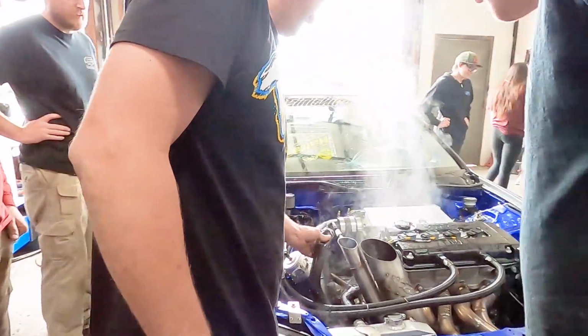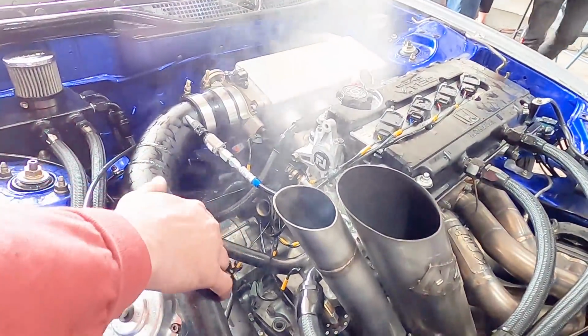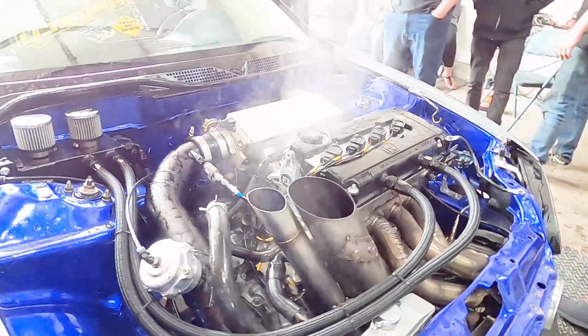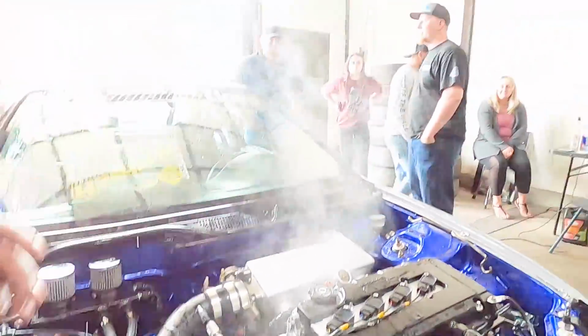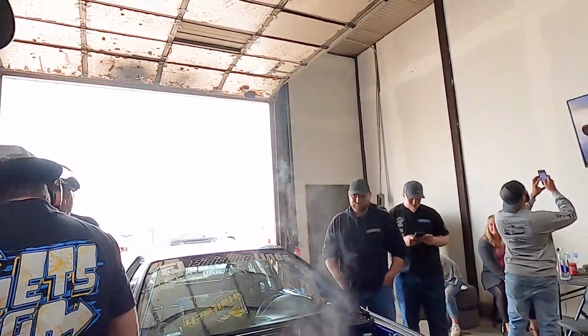Look, it's really bad. Oh, did you just blow the hose? Yeah, he's the hose. I mean, look where the clamp is. Holy crap. Look where the clamp is. Dang. Let's turn some boost down. It's got one of those clamps. I don't know.